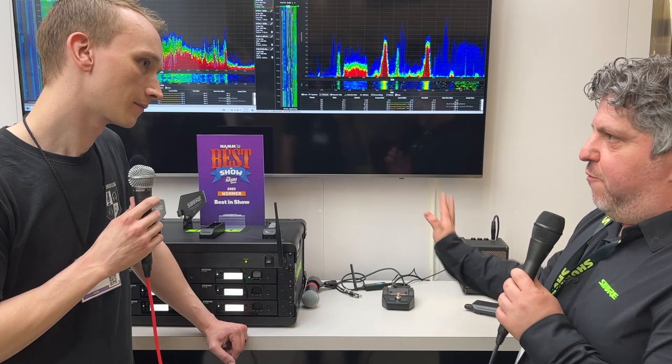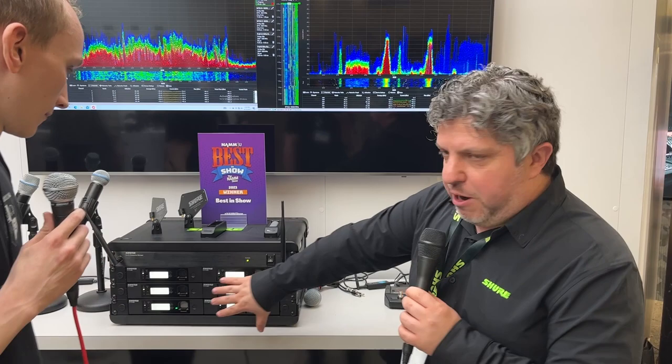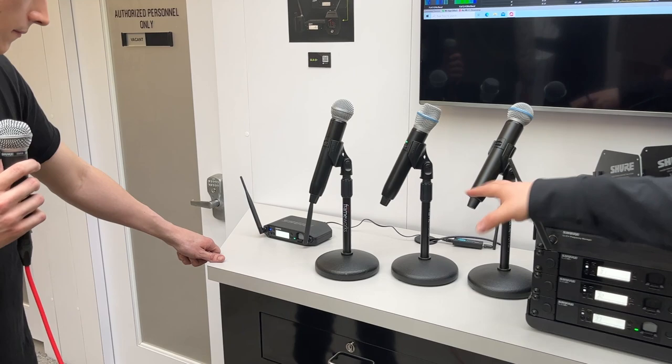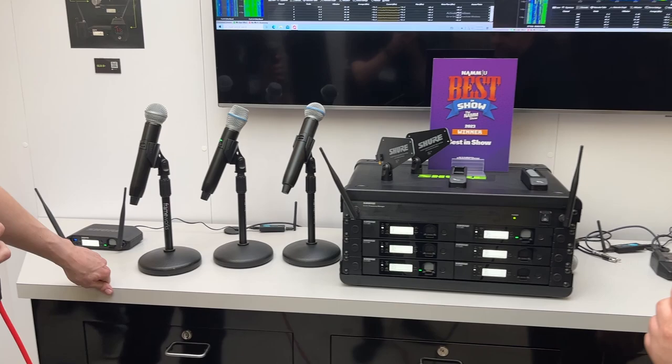It is wonderful. You can get it in this format — by far our most popular — which guitarists, bassists, and other musicians love as a pedal. You can also get it in rack mount. Just make sure it's under a hundred feet or so. And you can get it in tabletop as well, so for our corporate customers that don't need racks, they can just put it somewhere off to the side in the corner of the room.